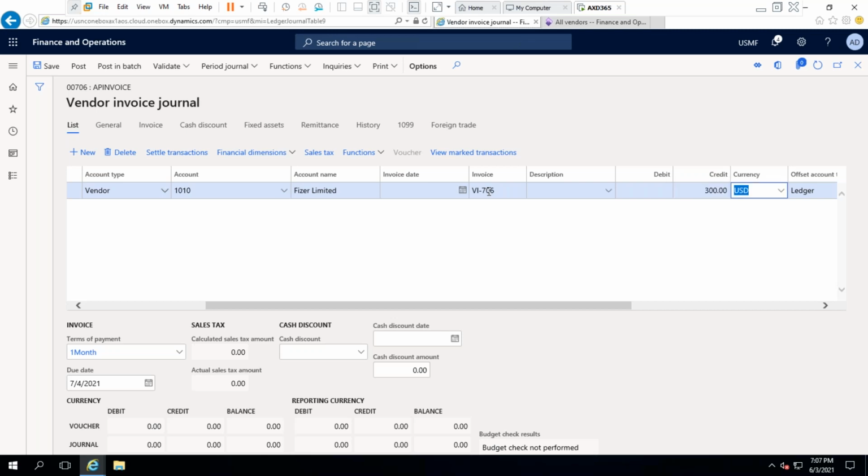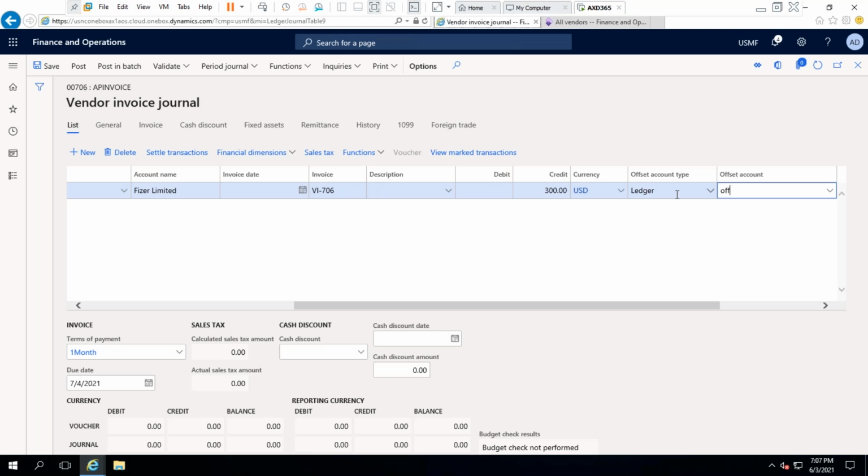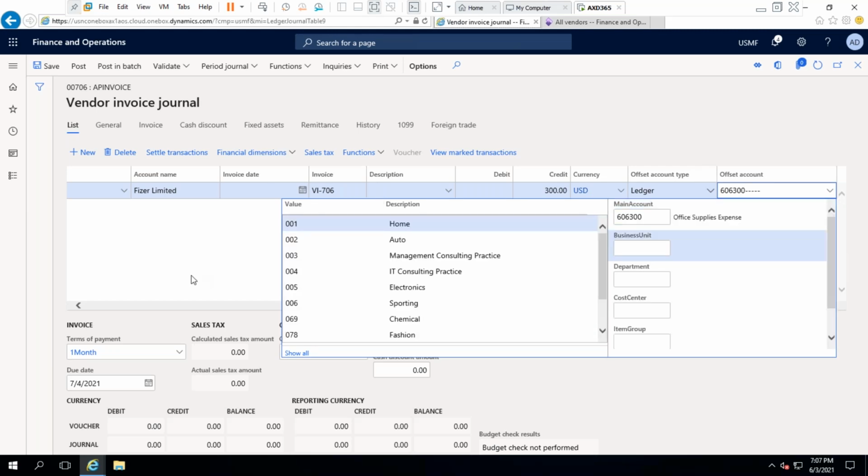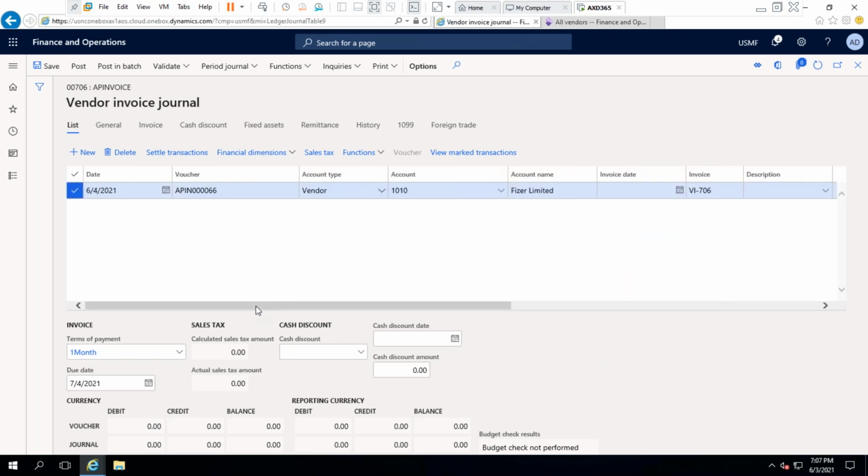Some number. If it is a vendor invoice, it is credit, and expense account, some expenses, office expenses account, debit. Whatever the expenses you are going to do, that expenses you need to select. As office expenses, it is debit and this account credit. Now here due date is updated like 4th of July, because it is 4th of June, so it was updated 1 month.